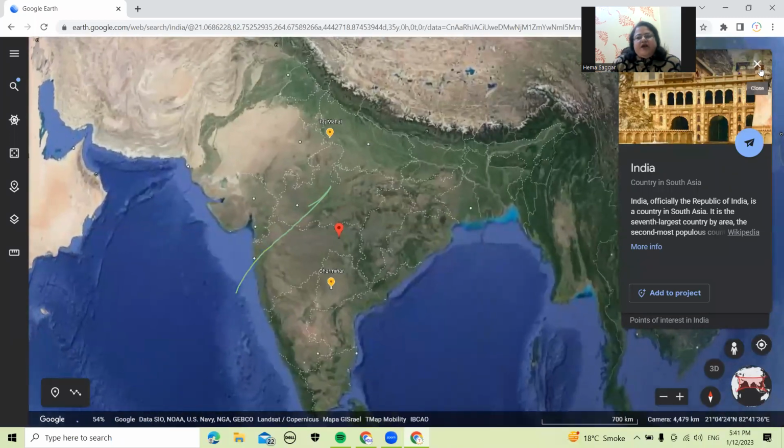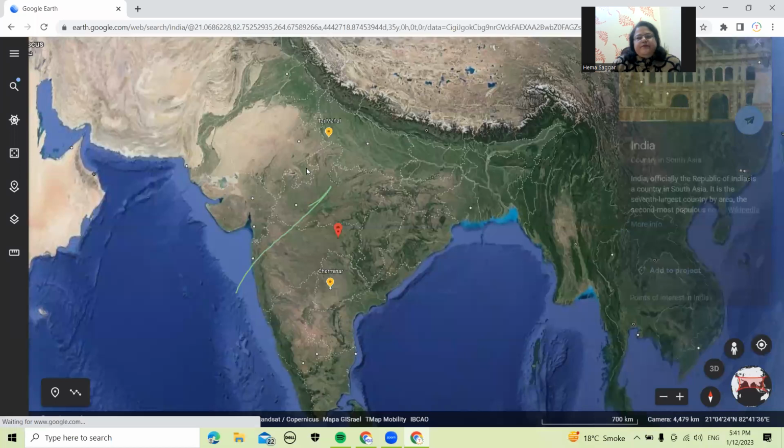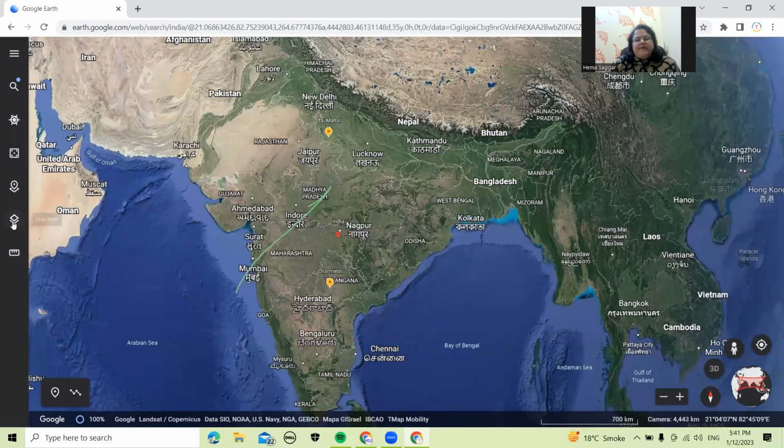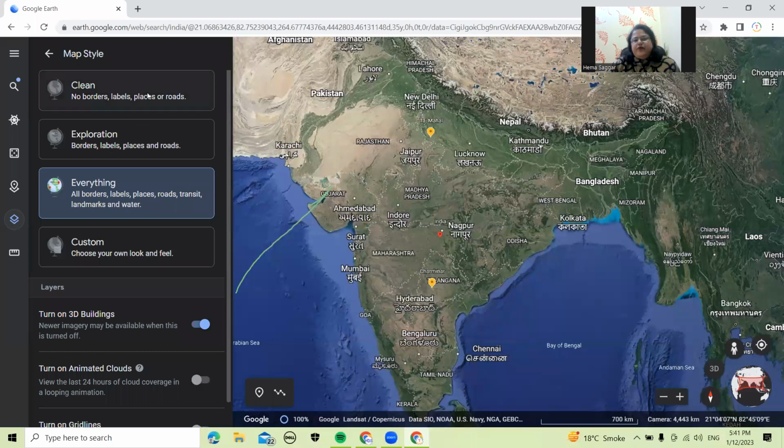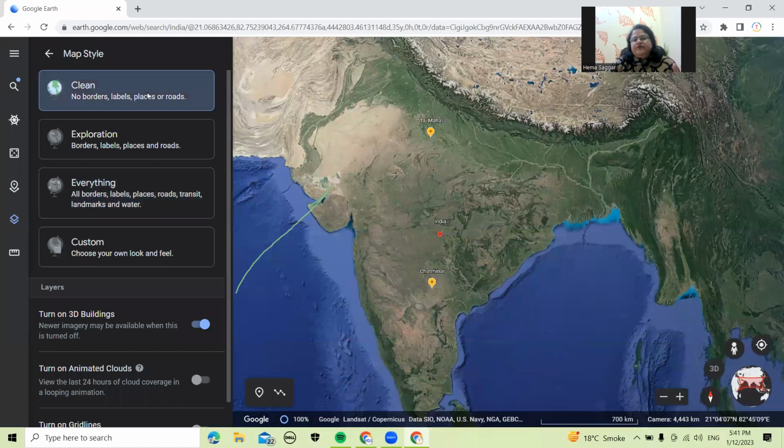Okay, I've reached India here. India is there in front of me. If I go by map styles, if you want to have a clean map style, you can click Clean. Nothing will be given to you. Only my two parts of the projects will show up. You can disable the project by giving it to... I suppose my project is still open, so that's why those two places have been shown here.